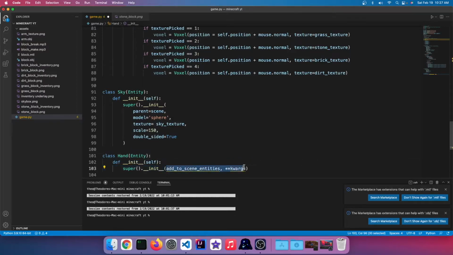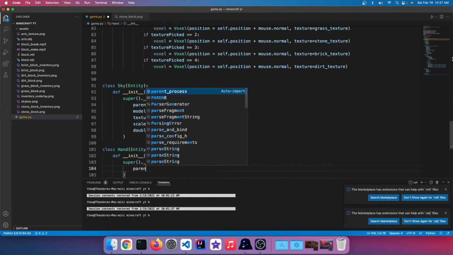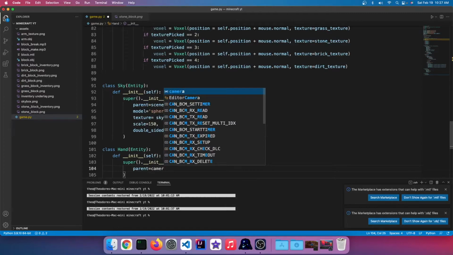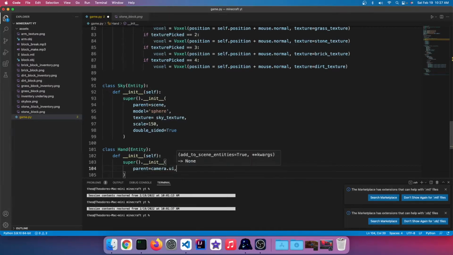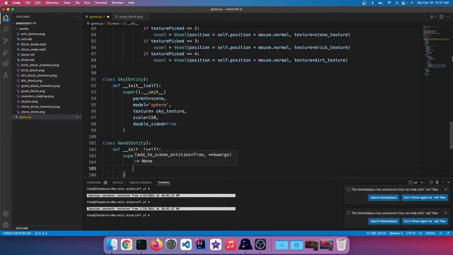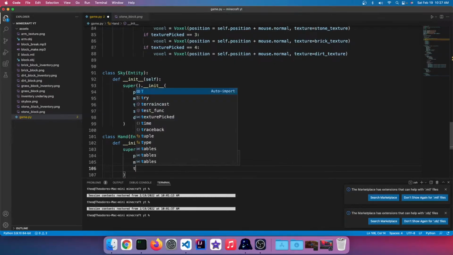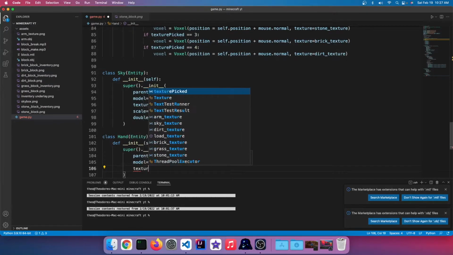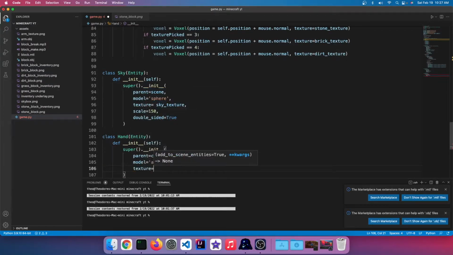And this time, I don't really think we need to pass in anything. So let's go parent is equal to the camera dot UI. Okay, and the model is going to be equal to the assets slash arm. Okay, and the texture is going to be that arm texture that we did.